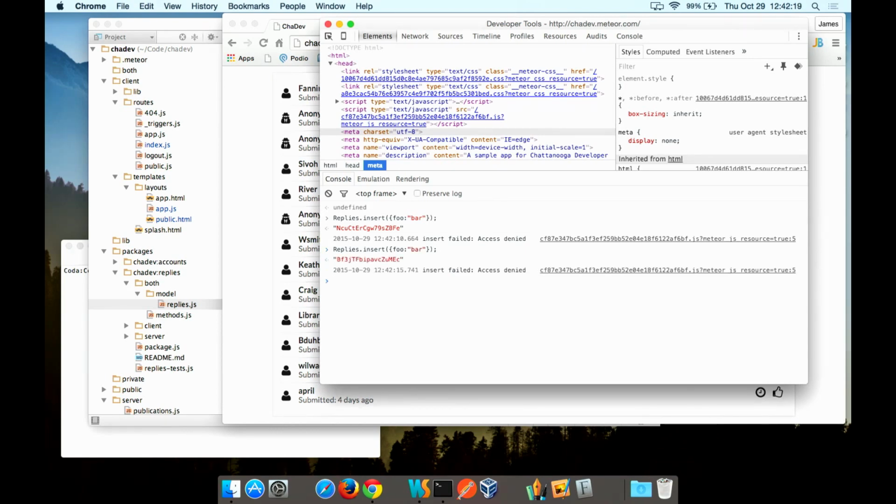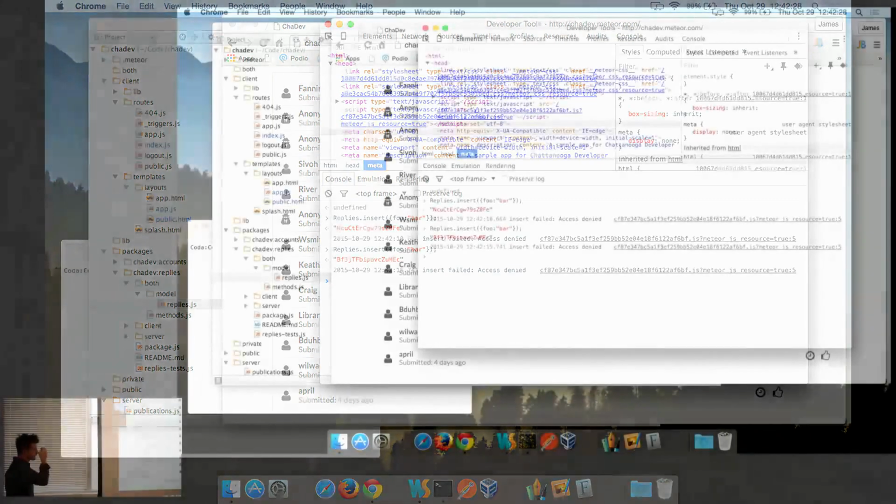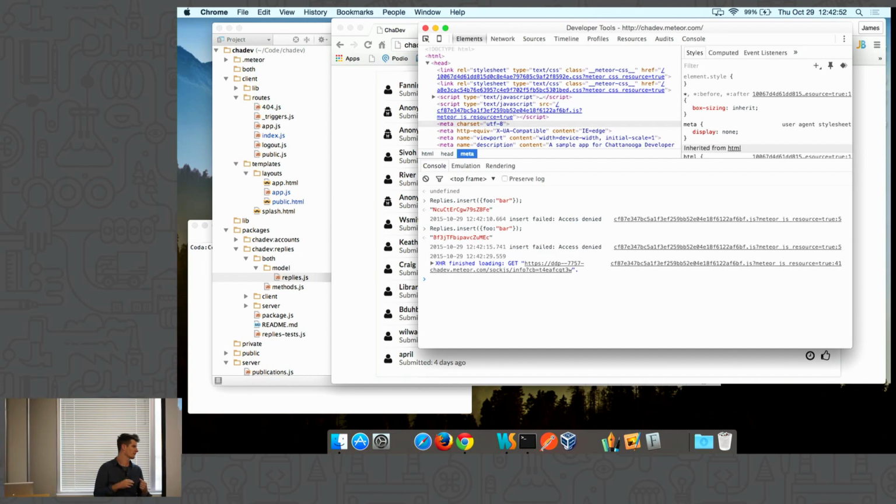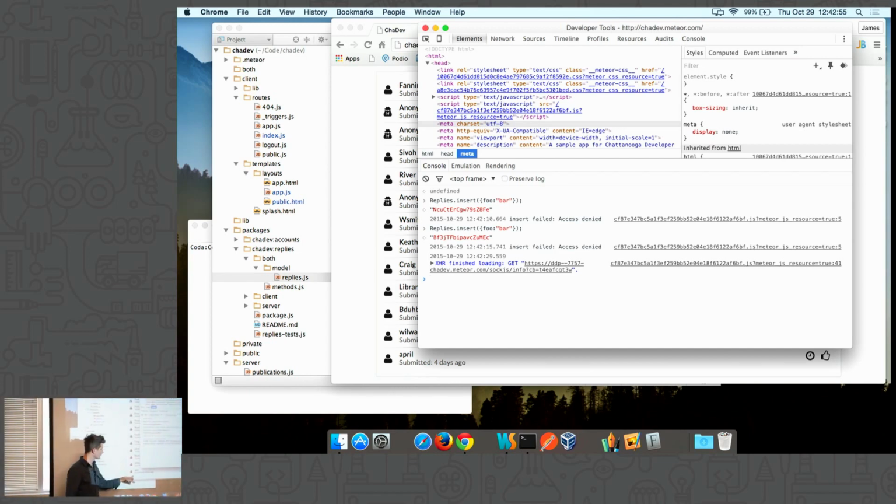What's happening is, for two reasons, but one, we removed that insecure package, you remember? We had insecure, and that's allowing me to make writes to the database directly from the client. And since we've removed that, we can't do that anymore. But what else is happening is that Meteor has this concept of the optimistic UI, this idea that they assume that your writes and the methods that you're performing on the client are allowed. And then the client is going to receive a response from the server, and it's going to correct itself. So it's going to assume that I'm able to write that, but then it's going to get back from the server that I'm not allowed to write that, and it's going to update the UI.